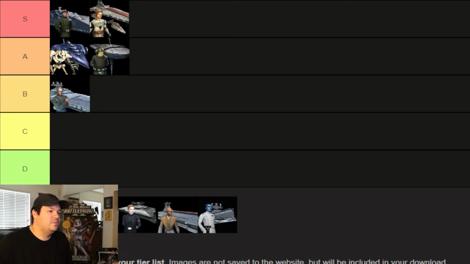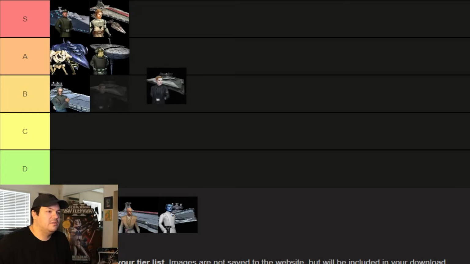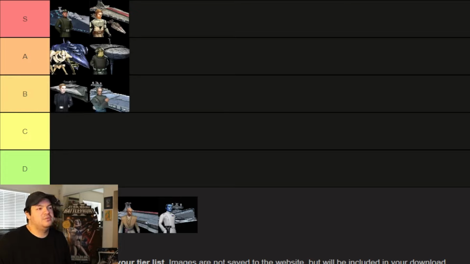All right, next up we have Hux, and I'm actually going to put Hux. Ooh, this is a tough one. I don't know if I want to put him A or B. I'm probably going to put him B, but I'm going to put him in front of Tarkin. So Hux is really good early game. I think early game he'd probably be an A for most people, but then late game he starts to drop down to a B.